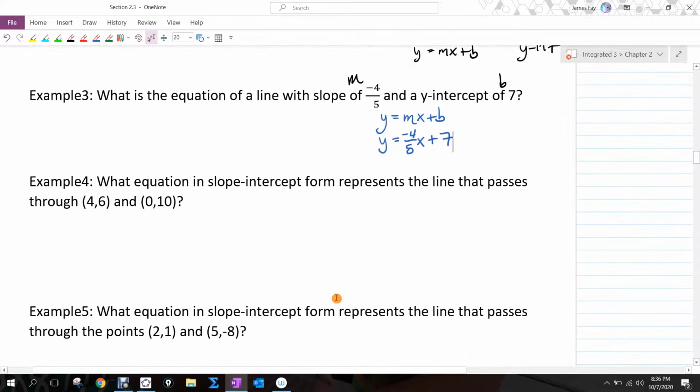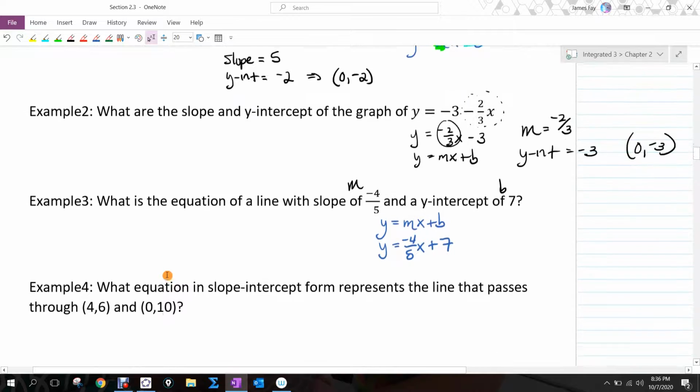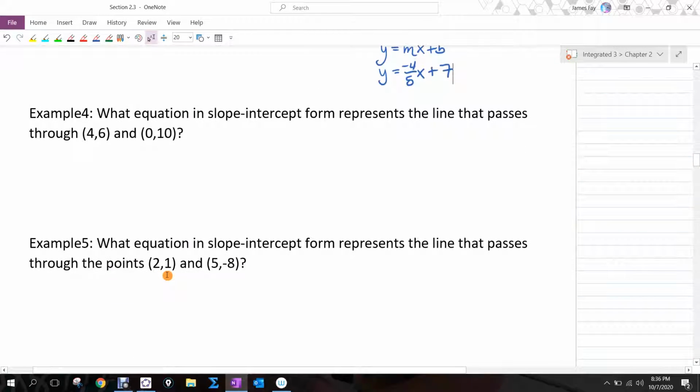So the next thing they do, those should have been like review from Algebra 1, use them in geometry. We get to example 4 here, and it's a little bit more involved. Whenever they ask me to write an equation, somehow they're going to tell me the slope and the y-intercept. Now, they may not be explicit with that. They might not tell you right off the bat, hey, this is your slope. But if they give you 2 points, we call that point x1, y1, and x2, y2, we should be able to generate our slope by taking our rise over run formula.